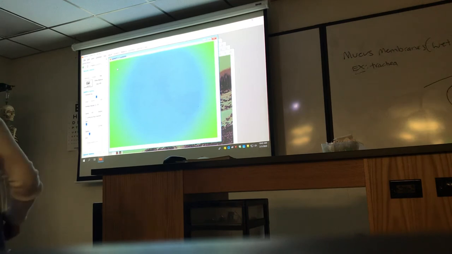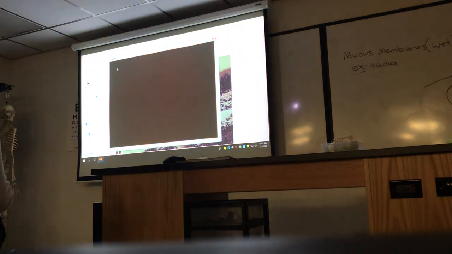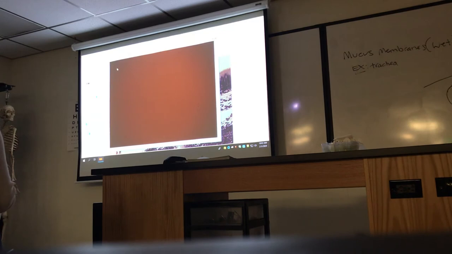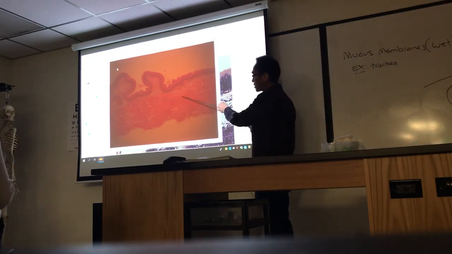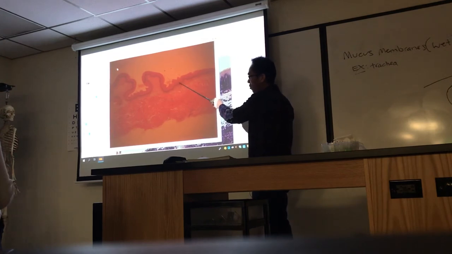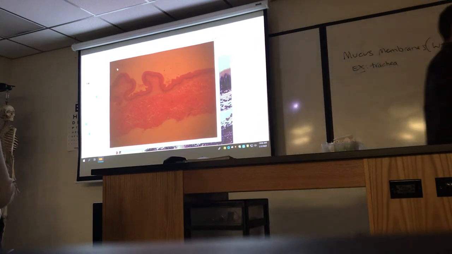This is a stratified squamous epithelium. I don't know where it's from, but let's take a look, I'll guess. It's either tongue or epiglottis. Take a look. Right, this is low mag. Okay, I'm guessing now at low mag. All that on the bottom looks like steak. It's probably skeletal muscle. I'm thinking that's the epithelium up there. This is the epithelium. This is what we're going for here. But I want to look at that because I'm curious. I think it's muscle. And if it's muscle, this is tongue.